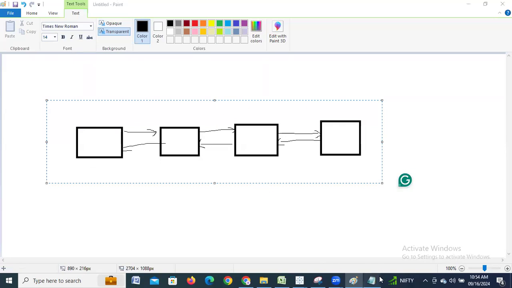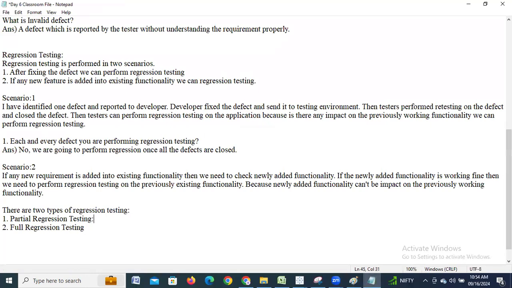Okay, so I'm going to provide the notes here. Partial regression testing means module wise we can perform regression testing; we can call it partial regression testing.